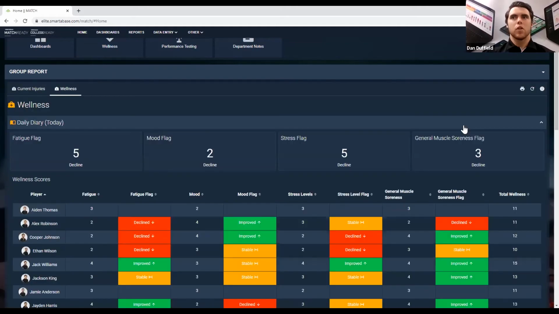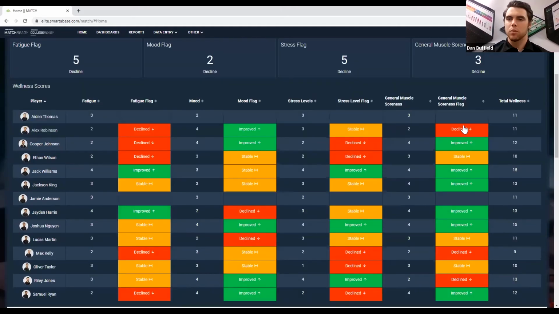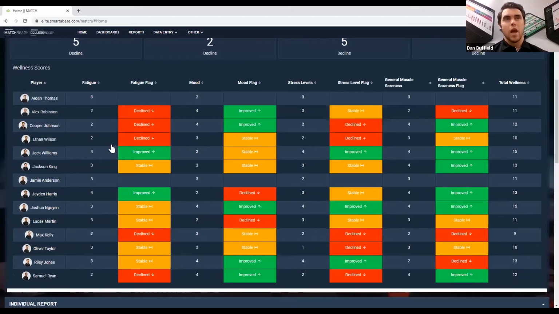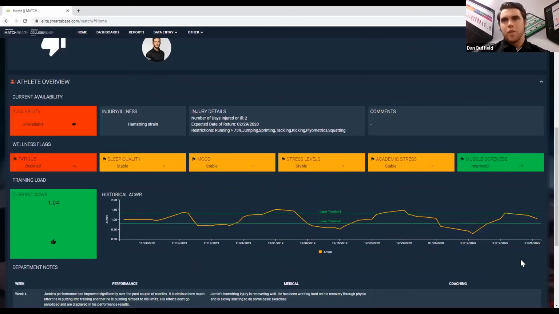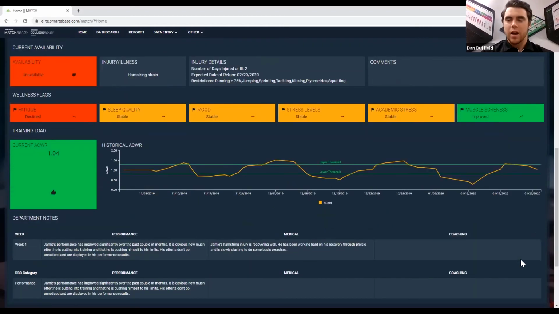But if you want to get into a little bit more detail and see a somewhat similar view to what the athletes are seeing on the app, you can produce a simple table like this where you've got their absolute score and then you've got their flag beside them. Now, getting to the key piece about how we communicate as a group. So one of the things you find is that if there's 4 or 5 people who are responsible for the same squad of athletes, if you don't have clearly defined athletes you're looking after, there's a chance that 2 or 3 of you might touch base with the same athlete.